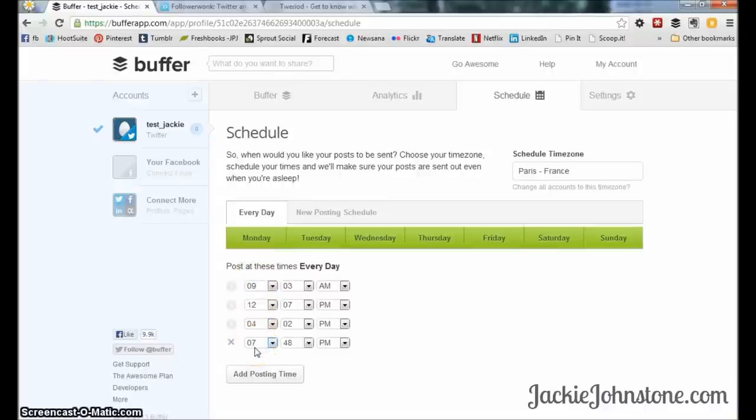So you'll see later as I go through to show you how to work Buffer, that as you find things, it puts things into your Buffer, into your queue. So if you find 10 articles within 10 minutes that you want to share on Twitter, for example, you don't want to just spam your followers with 10 links within a 15-minute period, because that's a lot to take in and you're not going to get the best exposure, and it really kind of annoys people. So here you can select how many times. There are four posting times automatically put in, and they sort of space it out throughout the day by default for Twitter.